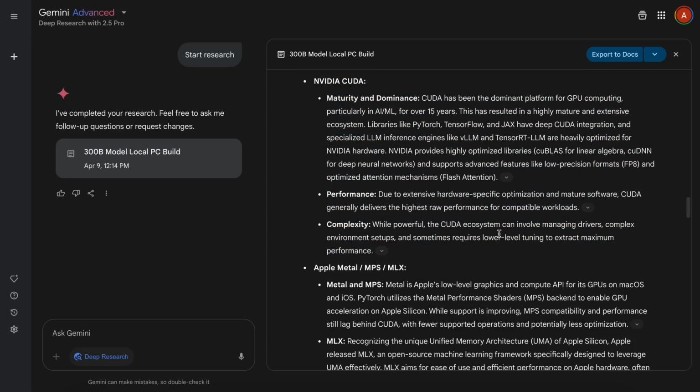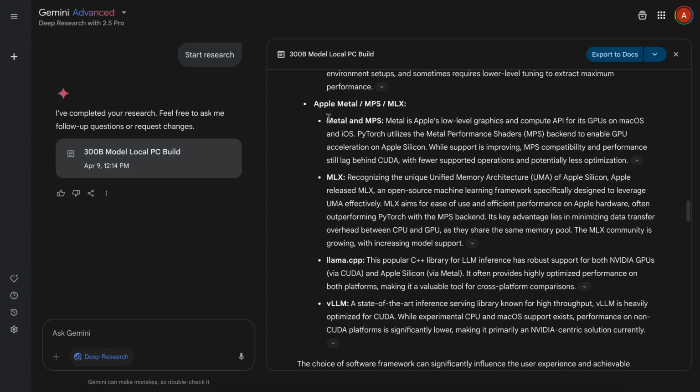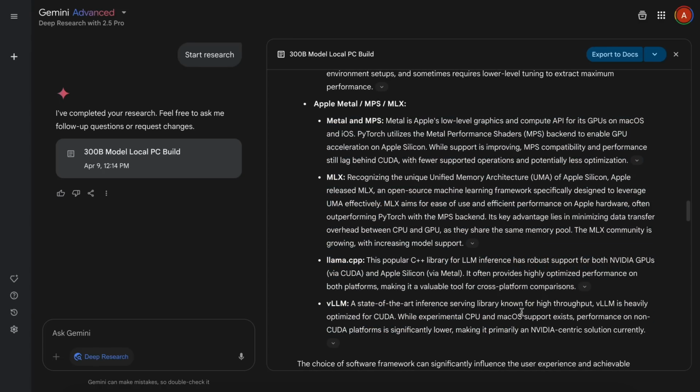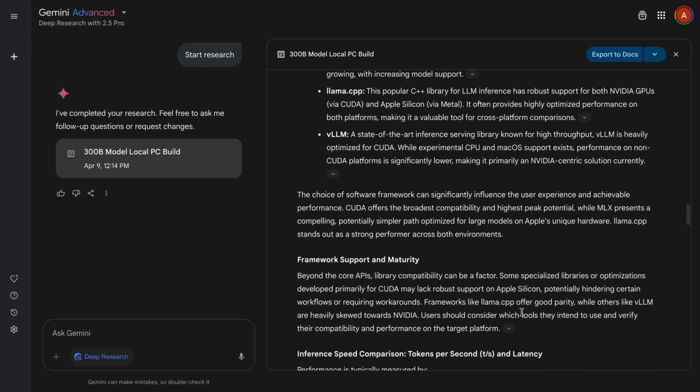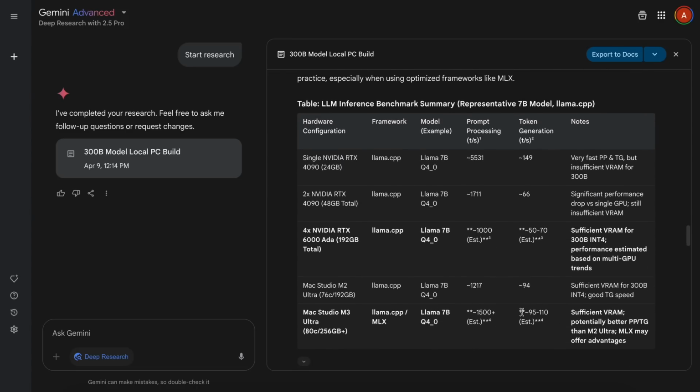Like the CUDA support will not be available on the Mac, which means that the support will not be as high, whereas you'll still get MLX on there, which is being highly worked on and mostly supports most of the stuff, which is awesome. It has even gone as far as to tell us which libraries that we can use for inference, and it has even given us approximate token speeds per second, which is literally awesome.